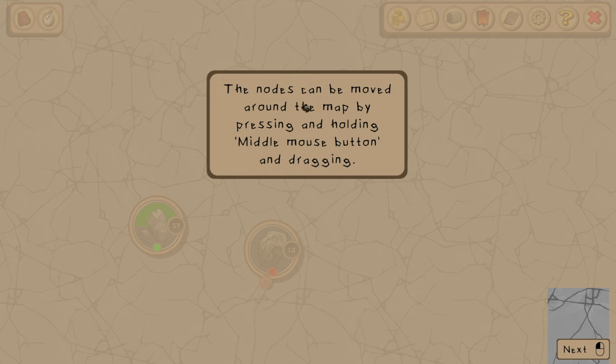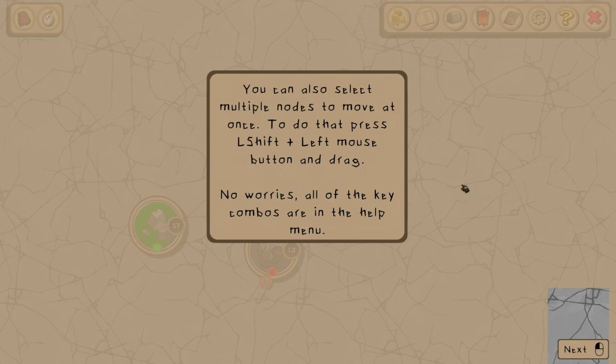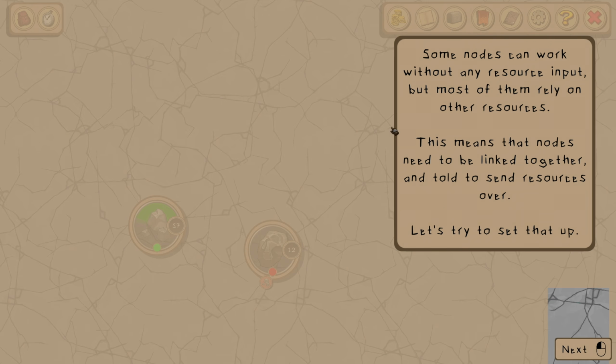Sure. Okay, the nodes can be moved around the map by pressing and holding the middle mouse button and dragging. Good. You can also snap to grid for better alignment. To do that, hold the left control when you're using the middle mouse button. Fine. You can also select multiple nodes to move at once. To do that, press the Shift key and the mouse button, click and drag. No worries. All of the key combos are in the help menu. Okay, very cool. We're almost done with this tutorial.